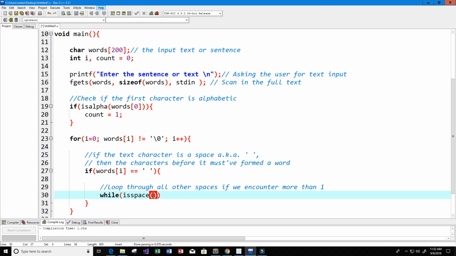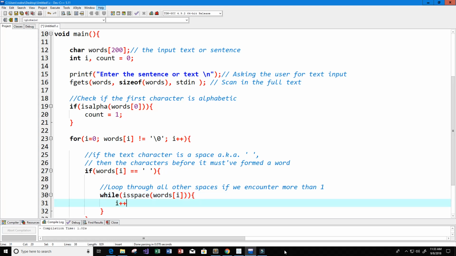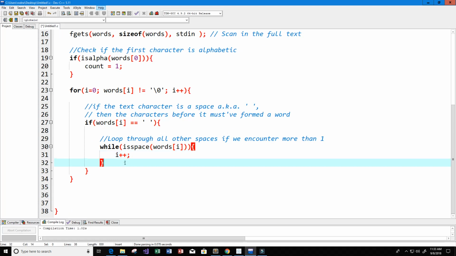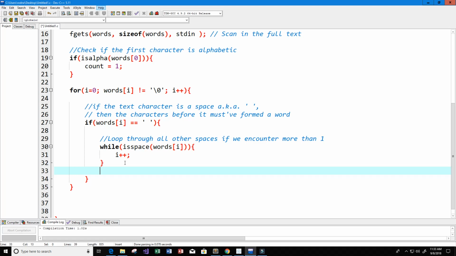Now, of course, we could have used this function here. It's called isspace. It's from the ctype library to check if a character is a space or not. I just wanted to show that we can also do it this way in the initial if statement. But I'm going to use the isspace function here. So while isspace words[i], and we have to use a character variable, it takes in a character. So while that's true, we're going to increment i by 1, so i++. Okay, and that's just going to keep looping while the character is a space that we've encountered.